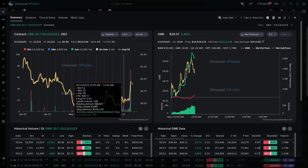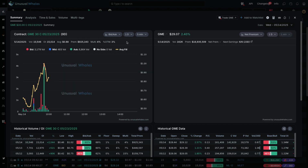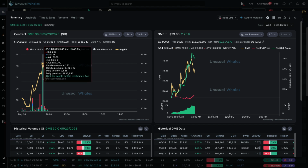No, I'd say maybe buying. Maybe some selling as well. You can see some bid side. And depending on the fill, sometimes, like for example, when I sell calls, sometimes they'll get a good fill, so it looks like I'm buying, but in reality I was selling, and vice versa. That can happen because of how it comes across, whatever the price is at the time. So if it's closer to the bid, it's going to denote bid. If it's closer to the ask, it's going to denote ask based on that spot.